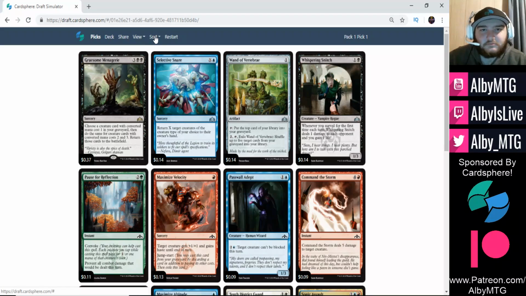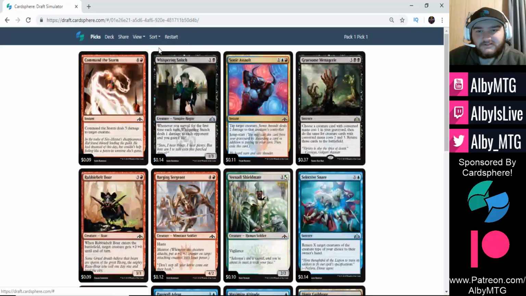And also, if you're pretty new to drafting, pretty new to Magic in general, just sorting by rating really quickly and putting these on ratings, it's a great way to start learning what cards you should really be looking out for.